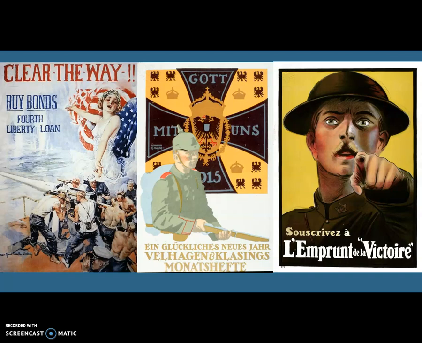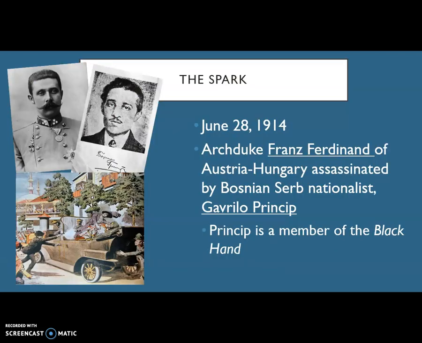So all four of these things combined sort of lay the framework for why there would be a situation that would even begin the First World War. All right? And so for the next couple minutes, I'm going to give you an idea of what exactly that spark is that sort of gets the war going. The spark starts with these two guys in the top left. In the very left, this guy, his name is Archduke Franz Ferdinand. All right? He is the Archduke of Austria-Hungary, the Austro-Hungarian Empire.